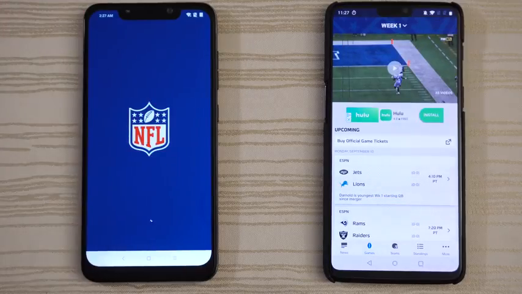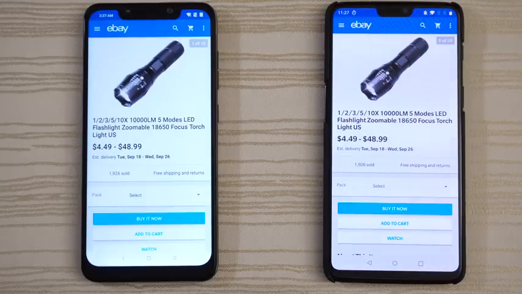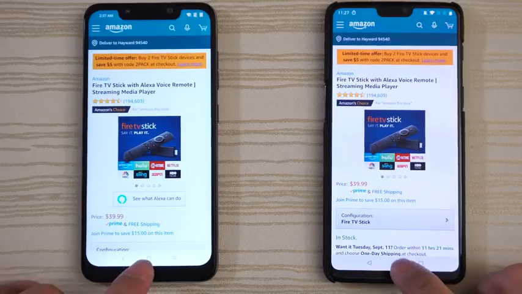NFL app. Ooh, I think a reload here on the left. eBay. And okay, both have to refresh the page. Amazon. There you go.